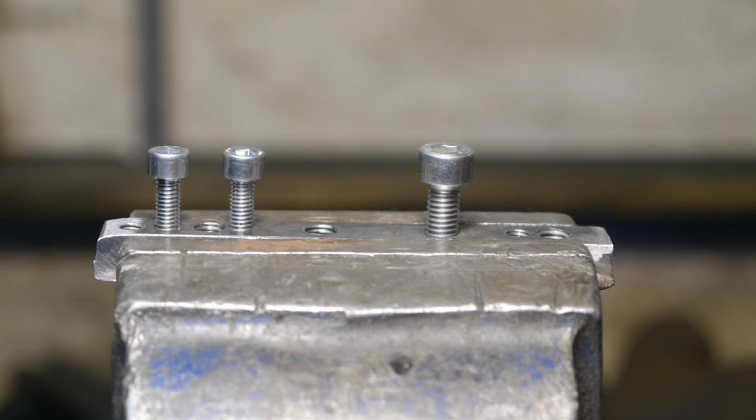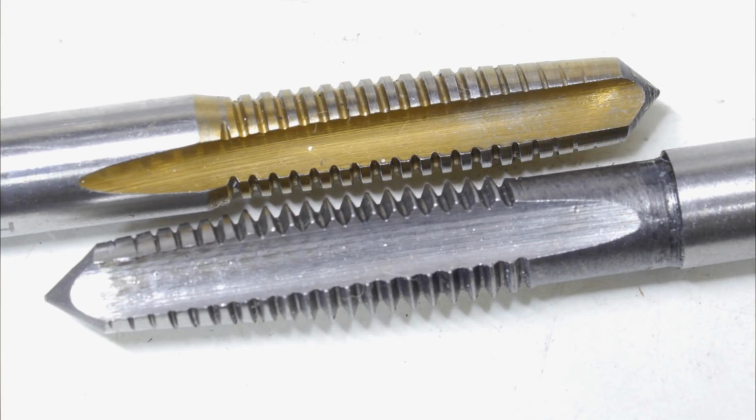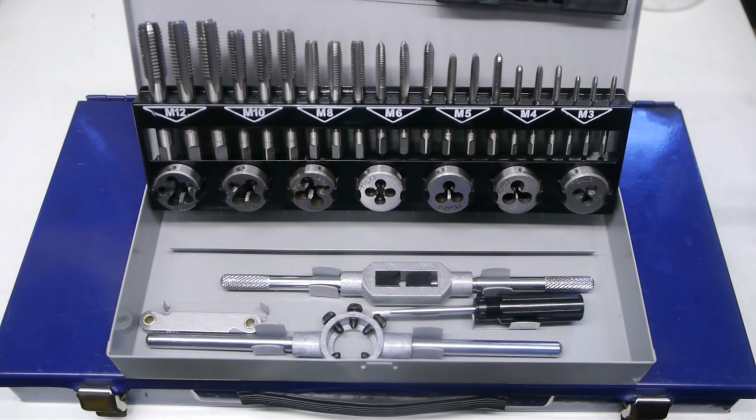Besides, I don't think a taper tab should make a fully formed thread. My old taper tab certainly doesn't. And when you look at this picture, you can see why. The cutting edges on the old gold colored tab have been ground down further. Well, that pretty much concludes all the testing I've done.